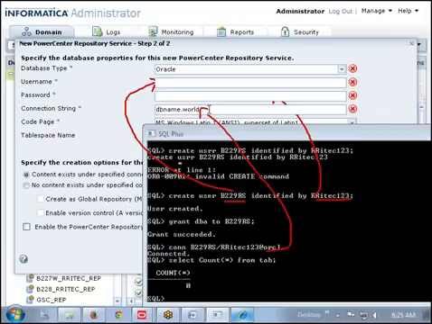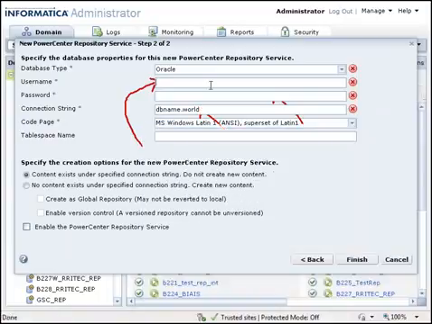Try to type it. Careful, what you gave? B229RS. Yes. Now password. Caps lock is on.